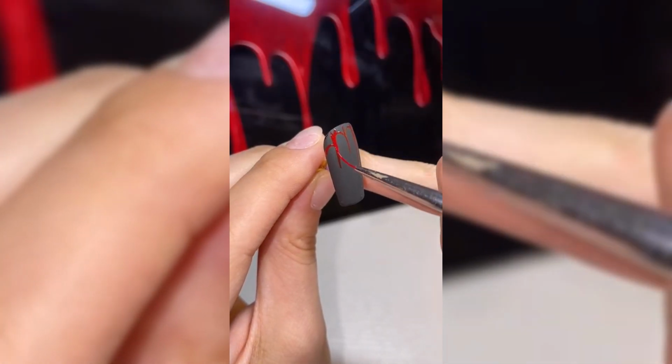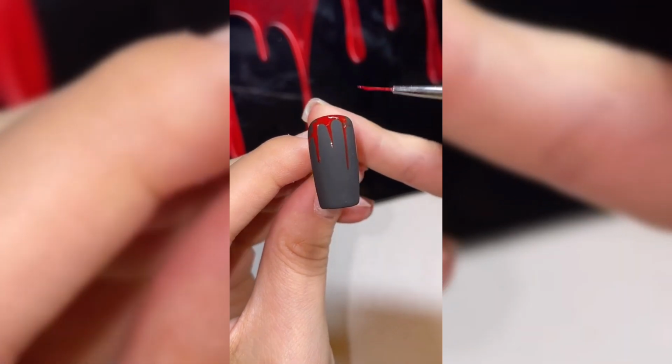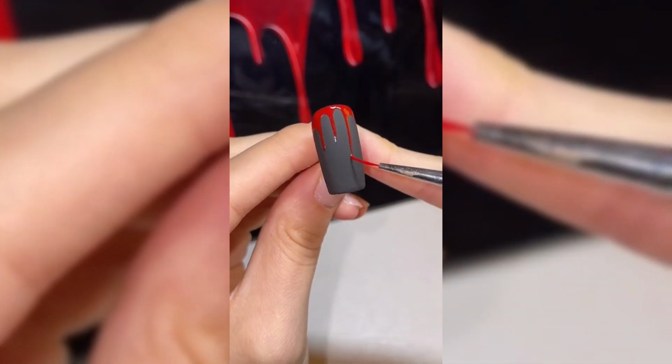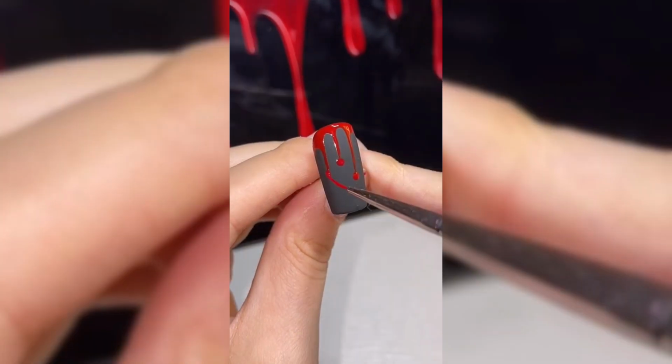Next, you're going to start filling in the shape you just created with your little rainbows. While doing this, I also take the opportunity to thicken up some of the lines. Nobody likes a thin blood drip. Next step is to paint a little dot at the bottom of each line. If you have a dotting tool, you can use it here, but I always prefer the brush.